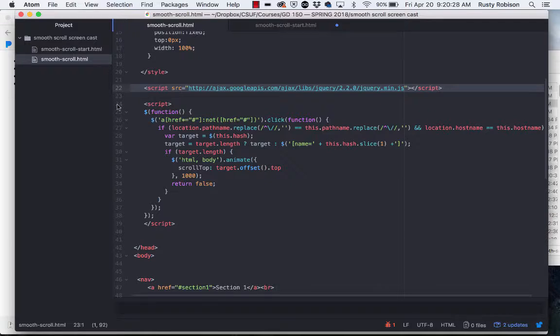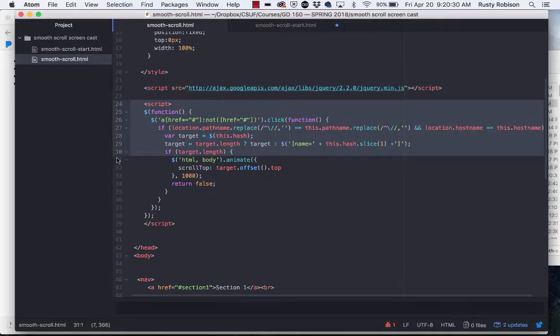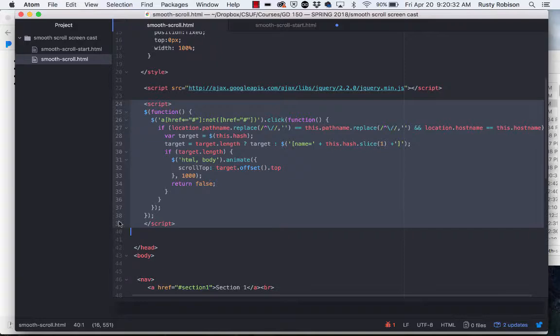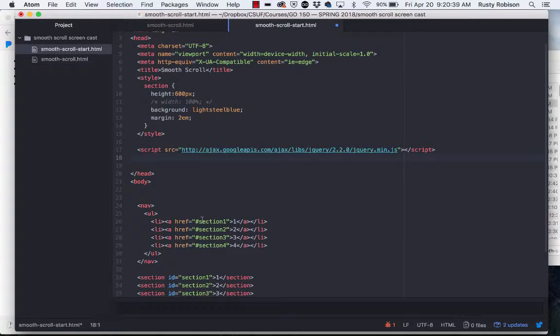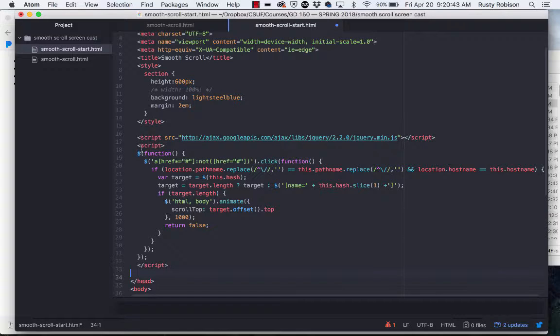We need to give the browser some warning, hey, this is not HTML. So I'm going to copy and paste that entire thing, and put it right here underneath that one. In this case, we've written it into the file instead of linking to a separate file. So it's just a copy and paste kind of thing.